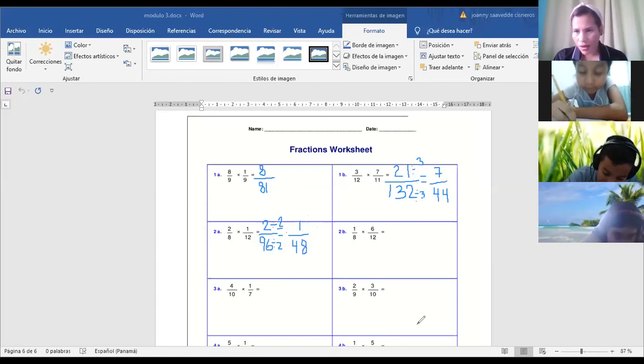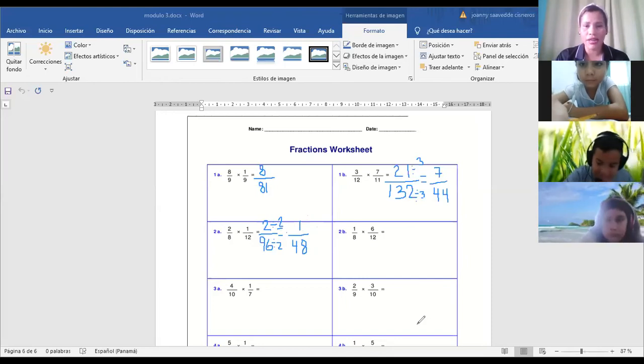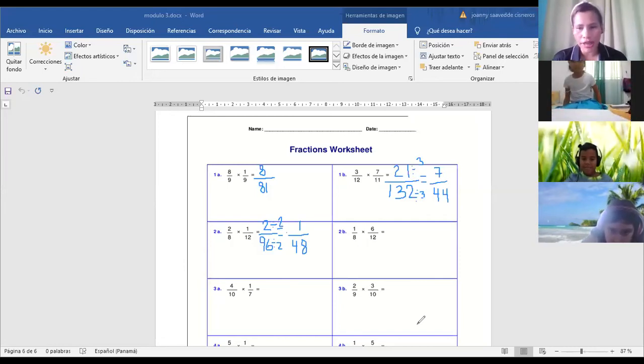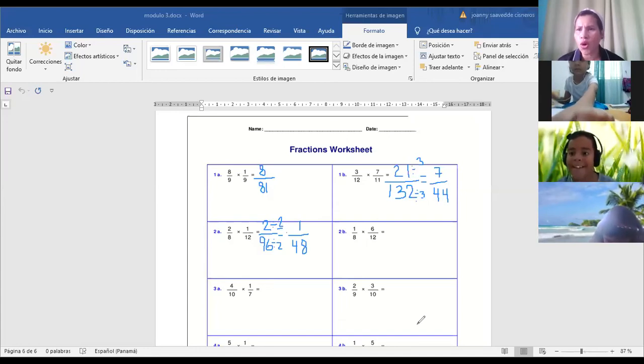Angelus, do you think we can continue simplifying 1 over 48? We can't, because we have the number 1 and we can't simplify with the number 1. Exactly. So we stop and the answer is 1 over 48. Are you catching how to multiply the fractions? Yes, it's not so hard. You just need to remember the multiplication tables.